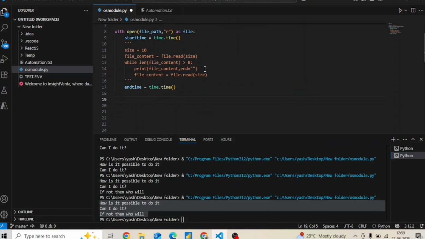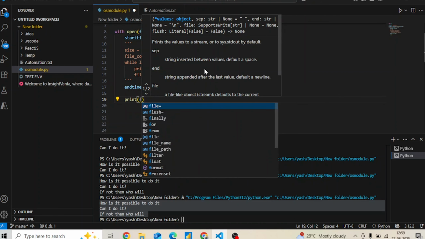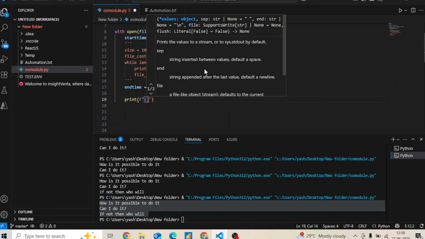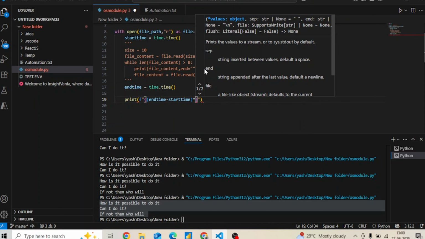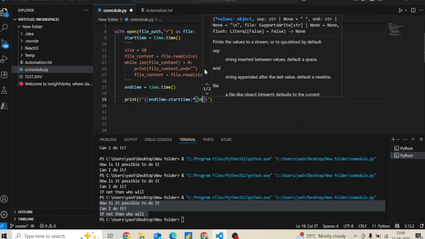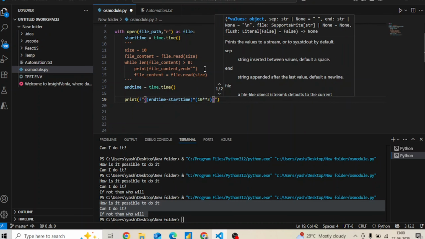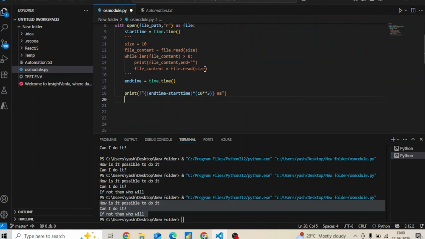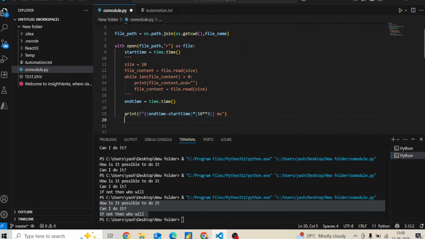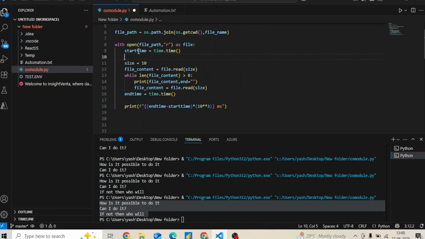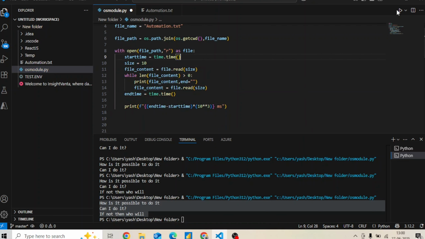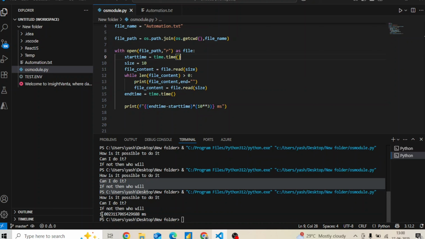After it finishes execution, I will print end time minus start time, multiplied by 10 power 3, and say this is this many milliseconds. If I execute this one, it is taking around 1 millisecond.